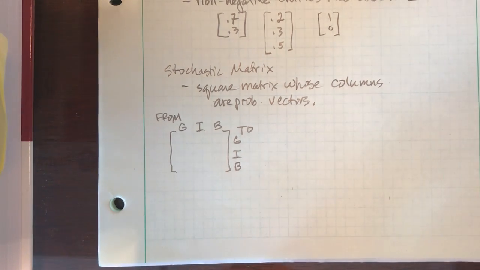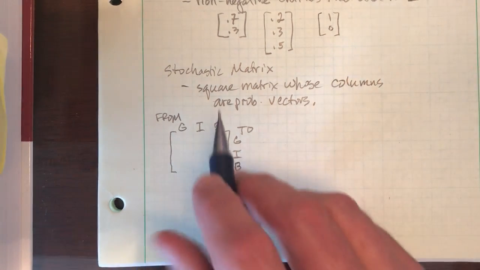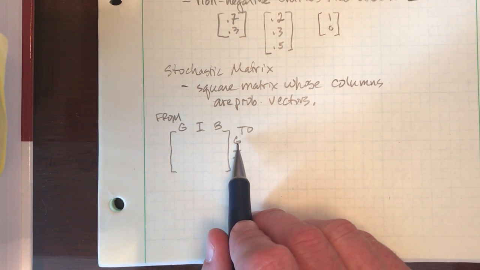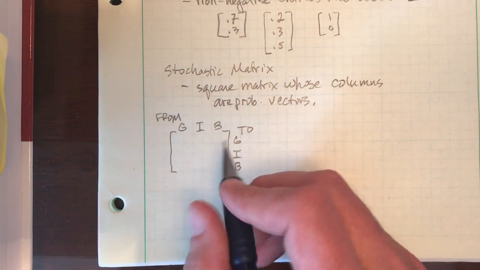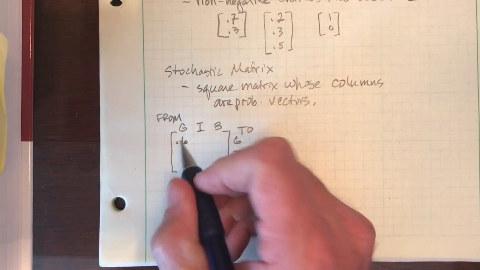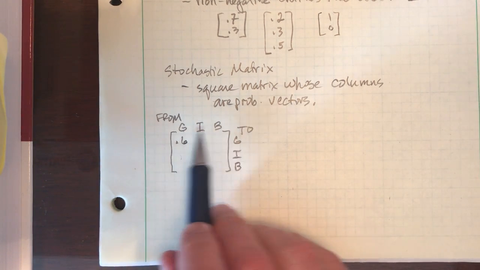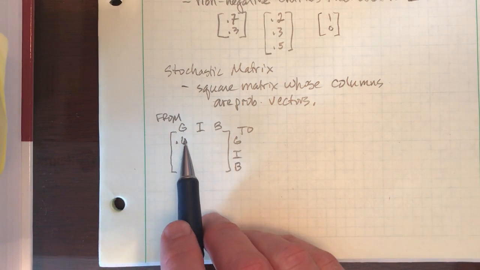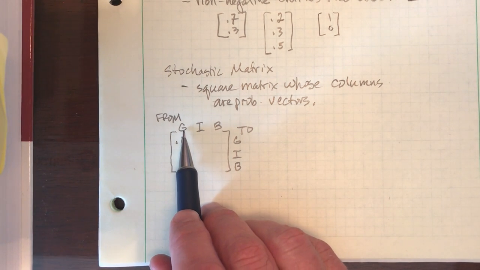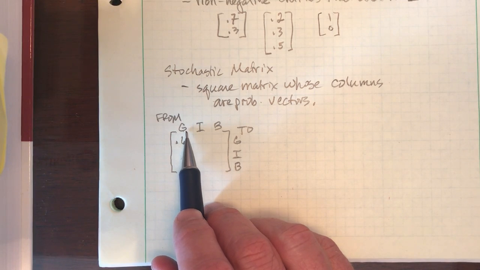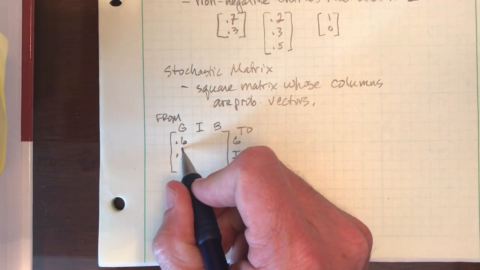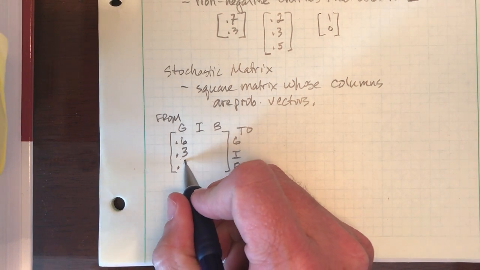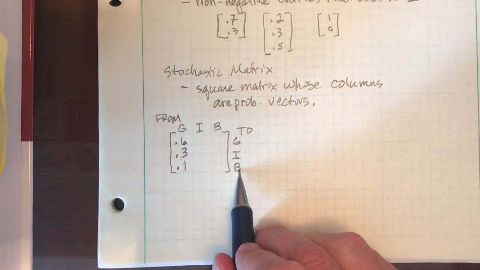And at this time of year, you could say on any given day, if the weather is good, the probability of the next day also being good is 60%. So notice I'm going from a good day to a good day. That's why I put it in this column. Also, if a day is classified as good, there is a 30% chance the next day will be indifferent, which leaves a 10% chance that a good day turns to a bad day.